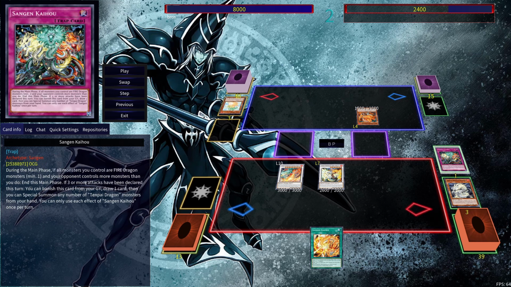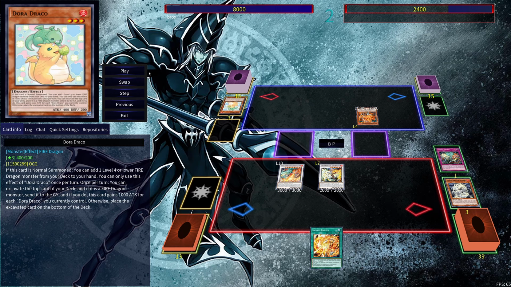Then here you're going to see me use the Sangan Kaiho Trap. Obviously you don't need to use it here, but this is just me showing you how you can use it. If 3 or more attacks have been declared this turn, you can banish this card from graveyard, draw a card, then you can special summon any number of Tenpai Dragon monsters from your hand. So from there you can extend, but obviously you're going to want to usually save this for when you need to, and then if you have a bunch of Tenpai Dragon monsters in your hand, just being able to pump them out is going to ensure that your opponent loses that turn.